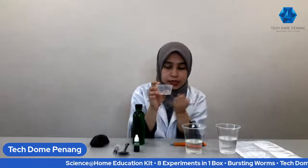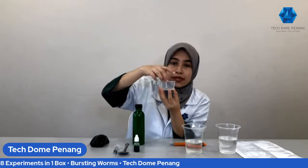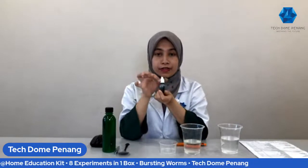And then once again, pour the calcium chloride solution into this plastic cup, but just pour a bit on it, just enough to cover all the bottom part of the cup. Okay, so now you will have one tall plastic cup of calcium chloride solution and one small round container of calcium chloride solution. The other cup with the sodium alginate solution, put aside first. We are going to do the calcium chloride first. Okay, I hope you are done with that. After that, we are going to use the green food coloring. Take out your green food coloring.